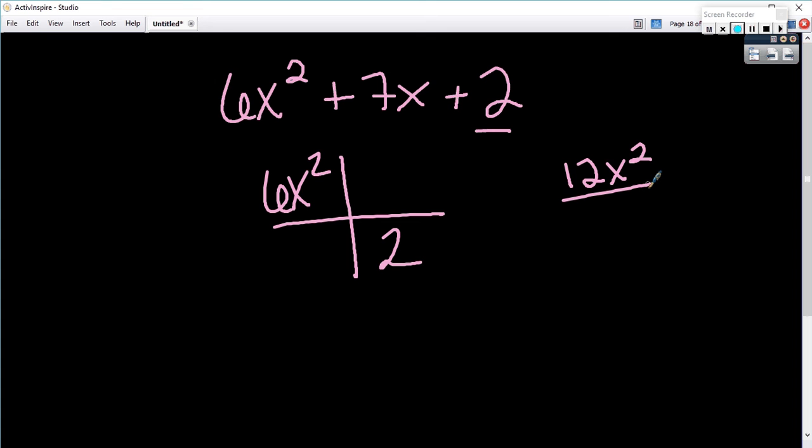What multiplies to 12x squared? 12x and 1x, right? 6x and 2x. 3x and 4x, right? Of all of those, which ones add to 7? 3 and 4. So that's my missing two boxes. It does not matter where they go. If you switch them up and put them the other way, it doesn't matter. The hard part's over now. When you find the two numbers for your missing boxes, that's the hardest part of everything in factoring.